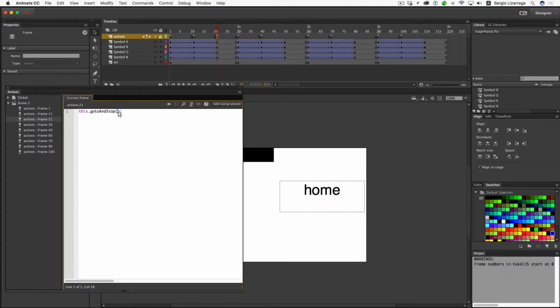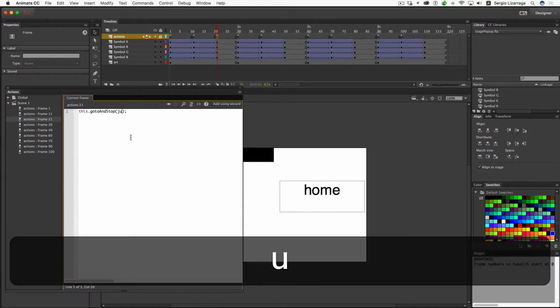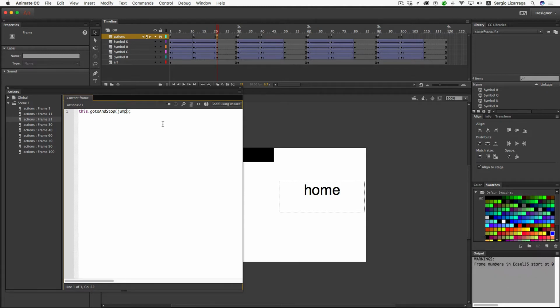And in here, I'm going to use a variable. I haven't created it yet, but I will. This is going to be called jump. Okay, so it's going to receive the jump variable, and this is what's going to tell it where to go.